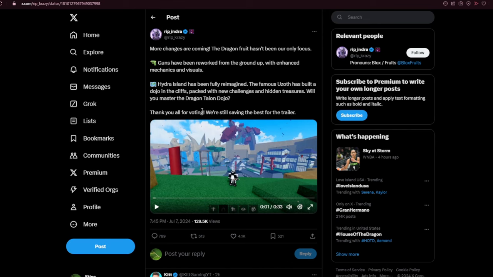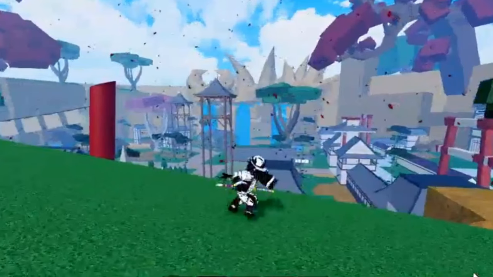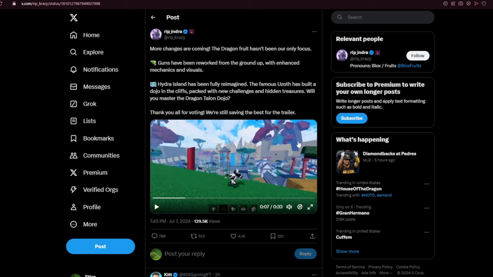But at the end here, they also say they're still saving the best for the trailer, which would obviously be the Dragon rework, and not just the Dragon rework. They probably also have the last of the sword reworks that we didn't get. They might even have accessory reworks. I don't know if that cape is part of Indra's avatar. I don't want to spread any misinformation, so I'll just give it a good look. Yeah, okay.